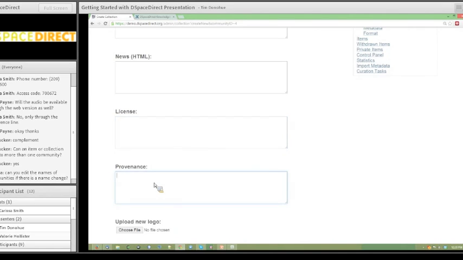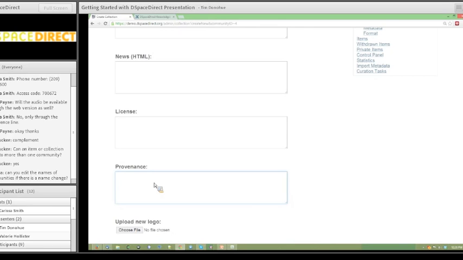The provenance field is really an administrative field. It's more meant as a general notes field to yourself or to other administrators to describe where this collection came from if you wanted to. I mean, it's totally optional. You don't need to put anything in there if you don't want to. But you could add something in there like saying, you know, this collection was originally in some other system and we've migrated it over here as of this date or whatever.